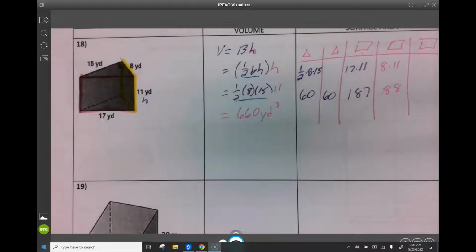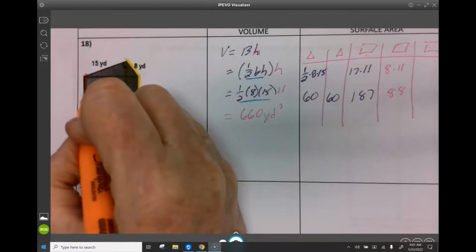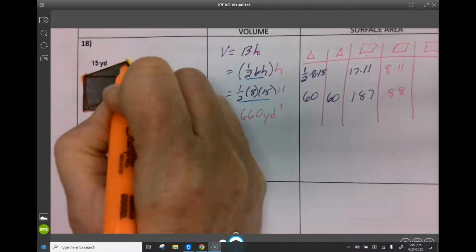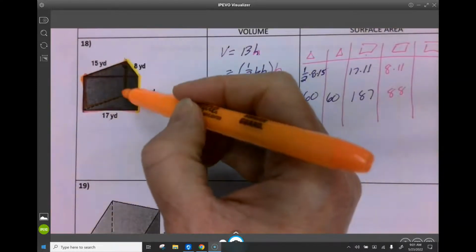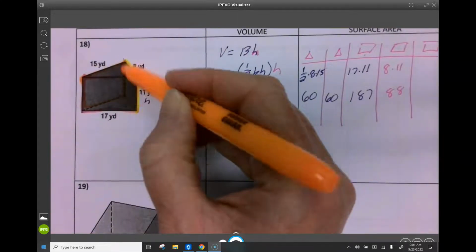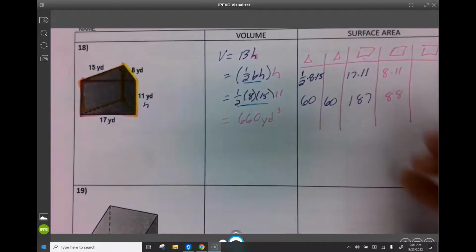Okay, now my last rectangle that I'm going to trace, you won't be able to see that either. Let's try this marker. So I'm going to trace this one right back here. See that one that I'm tracing over? Okay, I'm going by 15, and then I need this right here. Well, what is that? That's the same as this. So it's a 15 by 11. This height is the same as this height. So it's a 15 by 11.